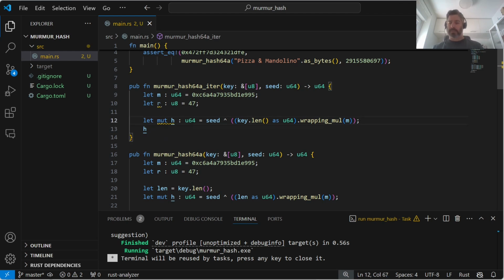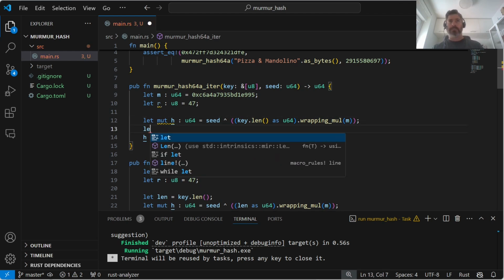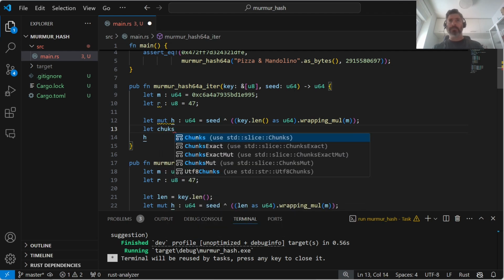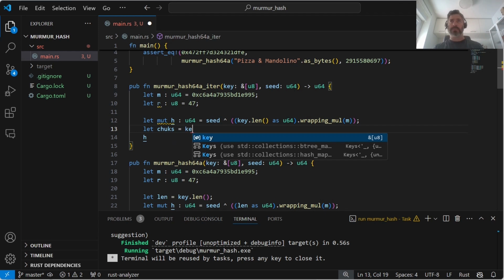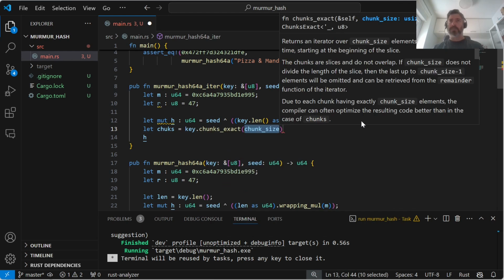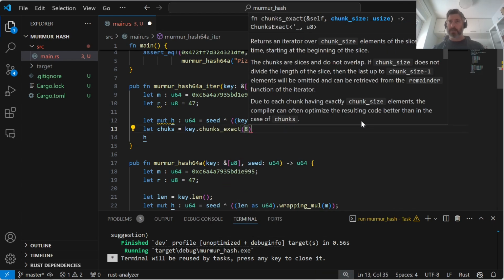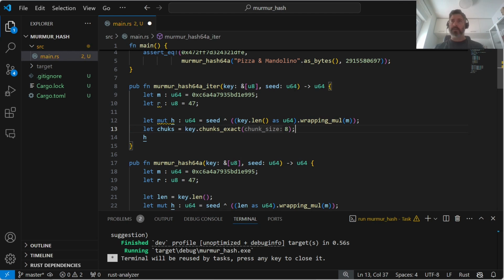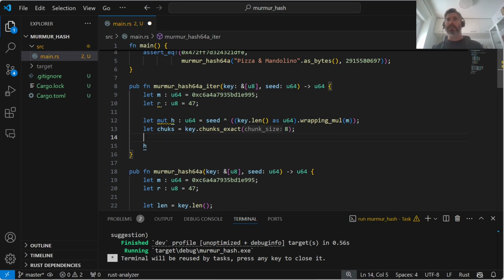We have a great iterator for this that is called chunks_exact. You call it on key, and each chunk will be 8 bytes in size. Of course, the last chunk will probably not be 8 bytes, so it will not be returned here, but this iterator provides a method so that we can also take care of this last chunk that is smaller than 8 bytes.